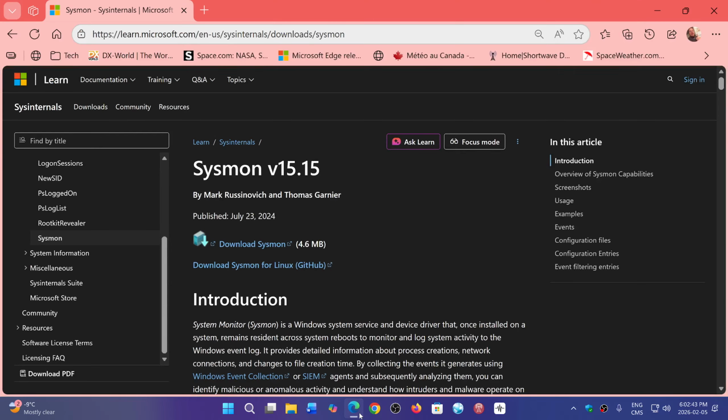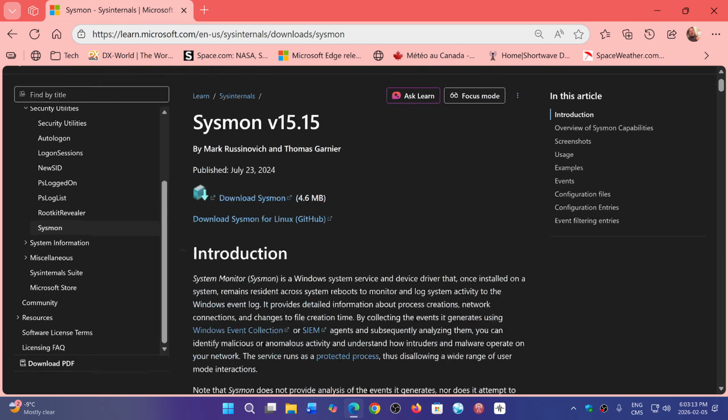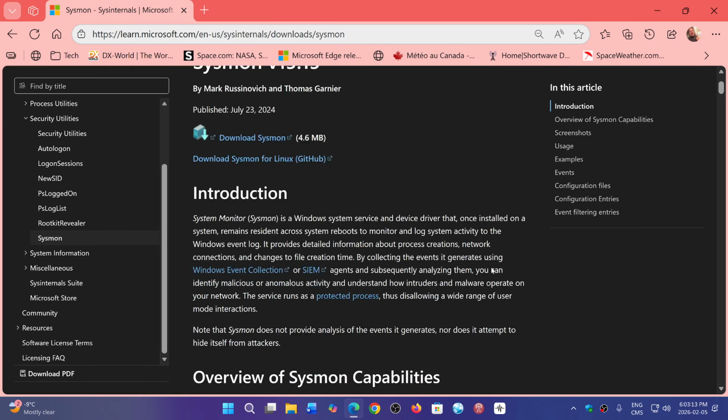Well, some people will understand that there's something called Sysinternals, the collection of tools that a lot of IT people and even enthusiasts use to troubleshoot problems and check the system. Now, Sysmon, the system monitor, is something that you always had to download separately. It was never part of the operating system. And so this means that you always had to go and get it if you needed it.